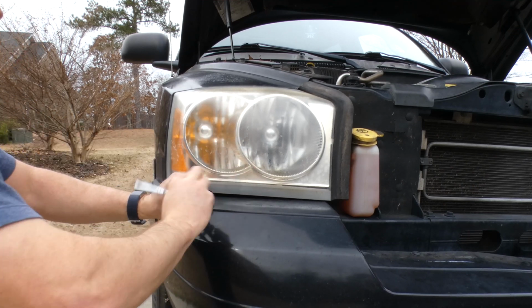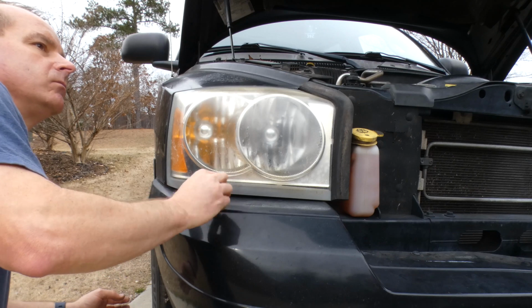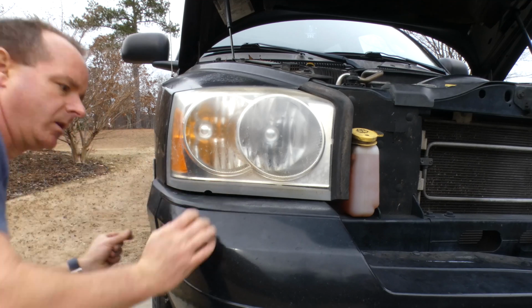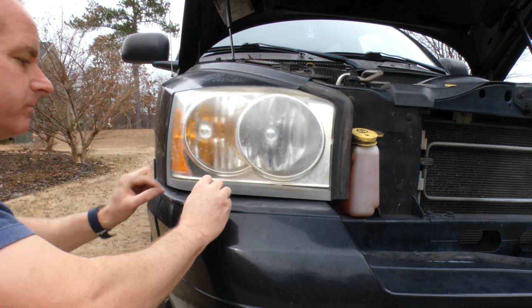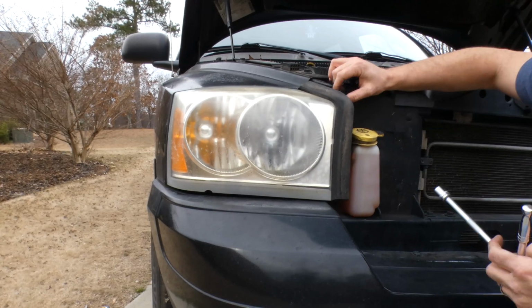So start by taking this bolt out right here. It's a 10 millimeter. You'll see there's a cutout in the lower left corner of the headlight so that you can get your extension and socket in there. So just remove that. There's only 3 bolts that hold this in, plus there's a clip that I'll show you so that you understand how to get the headlight out without breaking it, because if you try to force it out, not understanding how the clip works, you will most likely break the clip inside the car.